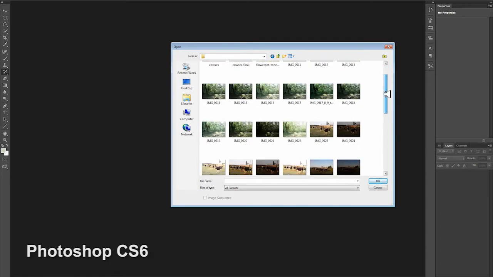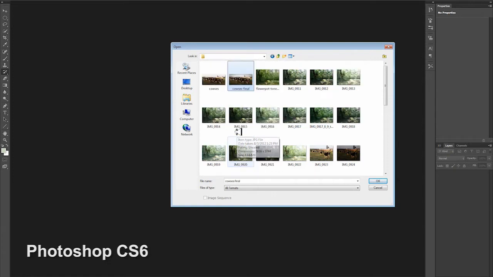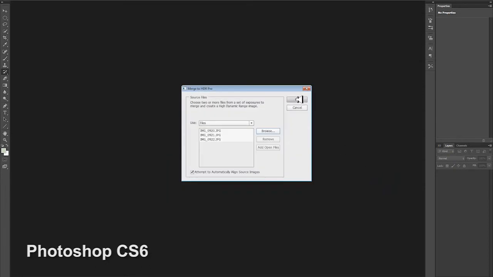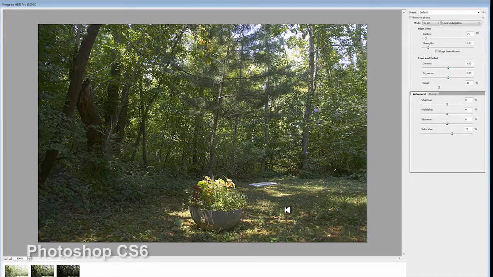I'm going to go down here, and I know which 3 of the images I would like. I have a Canon that shoots 3 images at a time, so I'm going to click on these 3 images. Whoops. Let me go back up here. Click. 1, 2, 3. Those are the 3 images that were shot normal, dark, light. Some cameras shoot 5 or more images that they then composite together. The goal is to be able to use the information in the dark version and in the light version to add the detail into the shadows and the highlights. So we're going to open those 3, click OK. So there's our merged version. It took the light, the dark, and the in-between and made one image out of them.